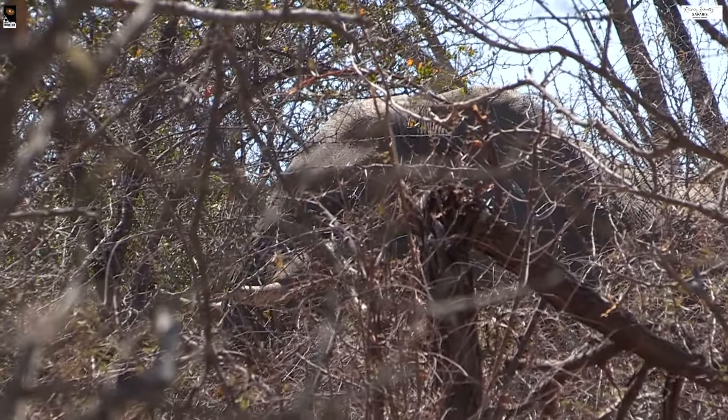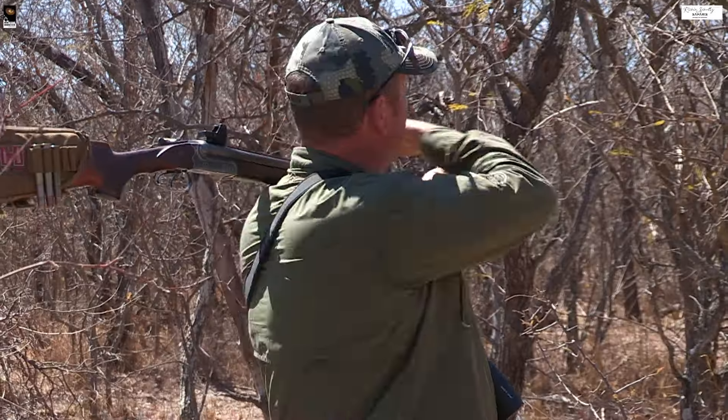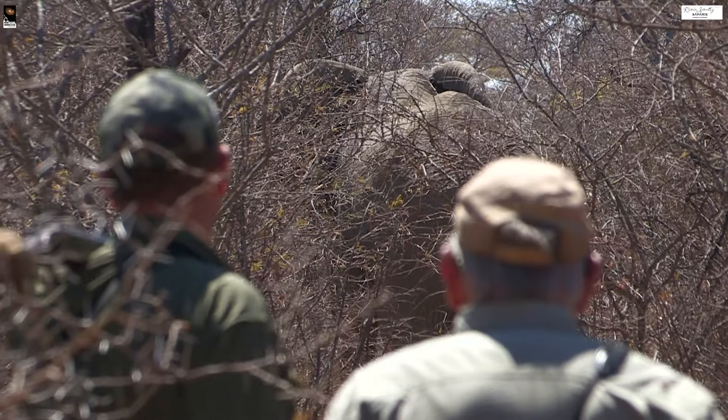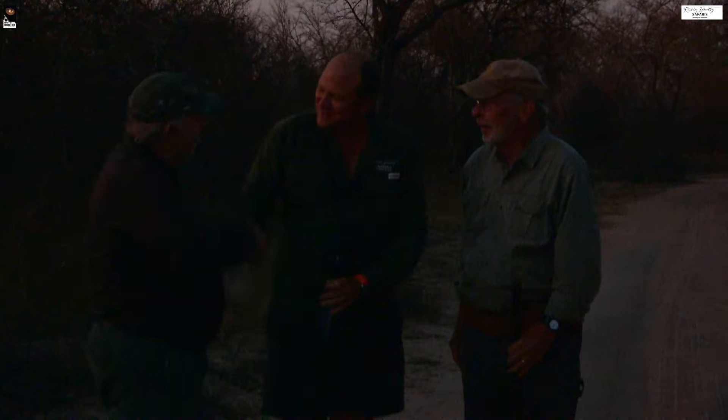Thanks to Steve and Larry for another great hunt, and the boys - thank you for working so hard. And obviously right behind the camera, it's actually been an awesome hunt. We're walking away without an elephant - we can safely say we've seen over 200 elephant bulls. We've ended the day with a couple of bulls behind us here. Thank you, thank you again, Larry. Thank you very much.